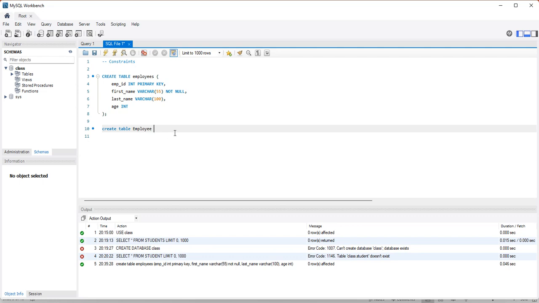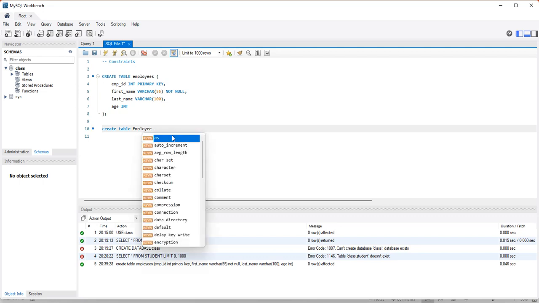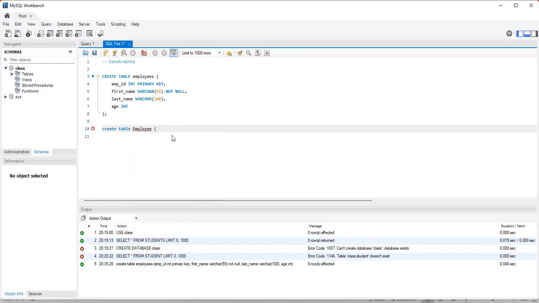That's on create table name. Then of course now we can go ahead and key in the columns. So I'll just open a bracket, have the first as employee ID, so you can just type emp underscore ID. It's an integer, so I'll just type integer, add a comma.